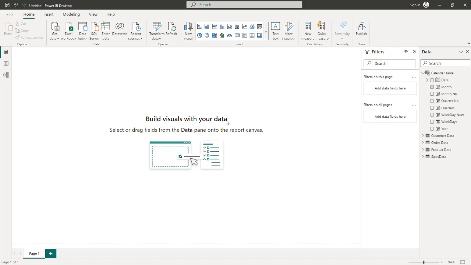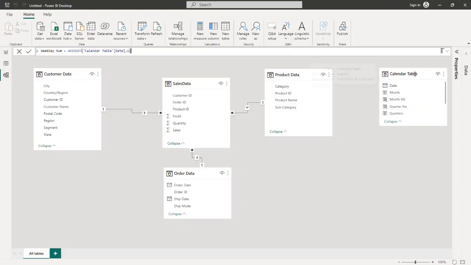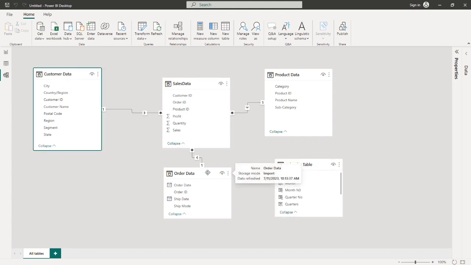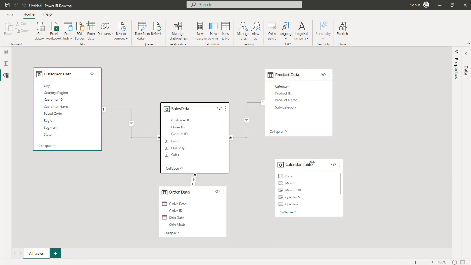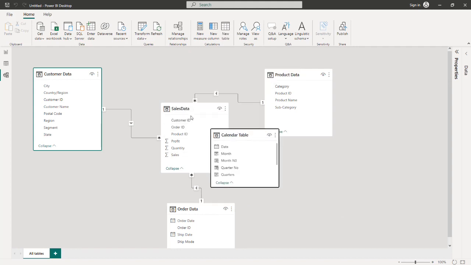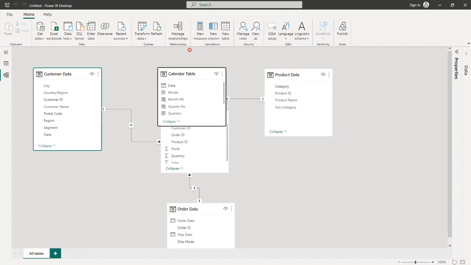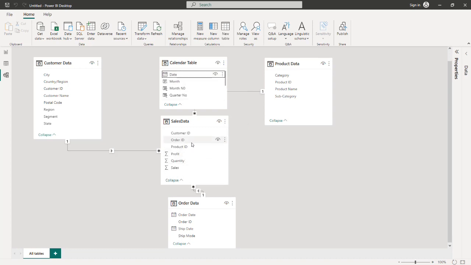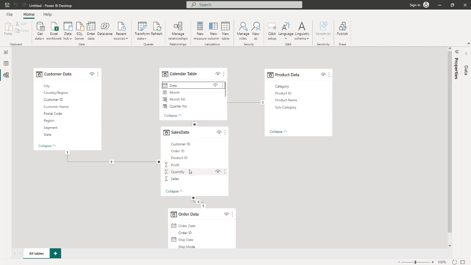Okay, so guys, that is it for that, and then we must not forget to add our calendar table to our modeling. Now you can see what you have here. I'm just going to bring it here, shift it down a little bit, then try to resize it a little bit. Now this date is equivalent to, do we have date in this sales table? We don't have date in this sales data.